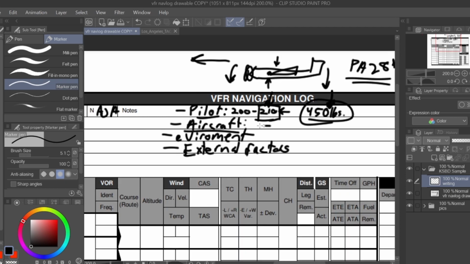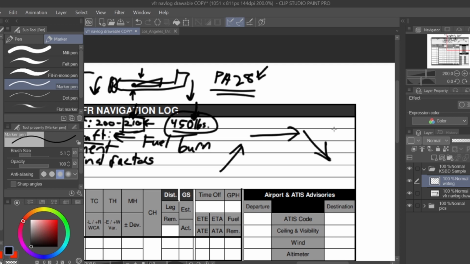Another constant of aircraft is actually fuel burn. One of the things my instructor tells me, specifically for the training aircraft that we use, is to always assume the most pessimistic fuel burn, which is climbing fuel burn, which in our case is measured as 9 gallons per hour. So no matter what, in this little box here, gallons per hour, I always put 9. I am instructed to always put 9. So that's what I do.